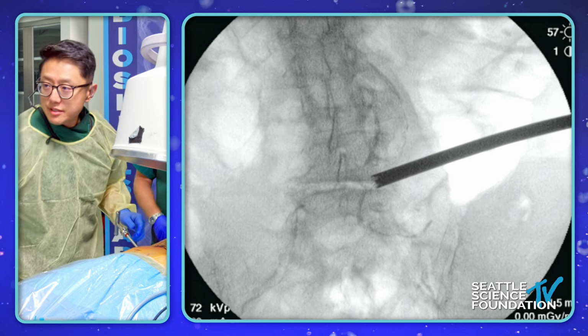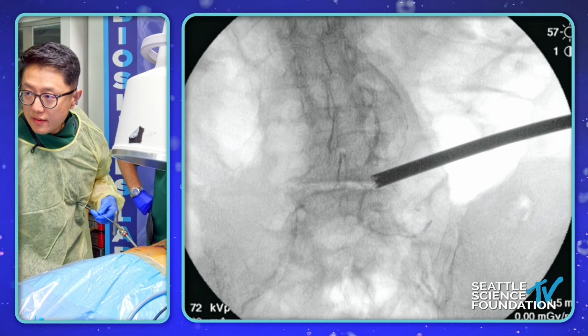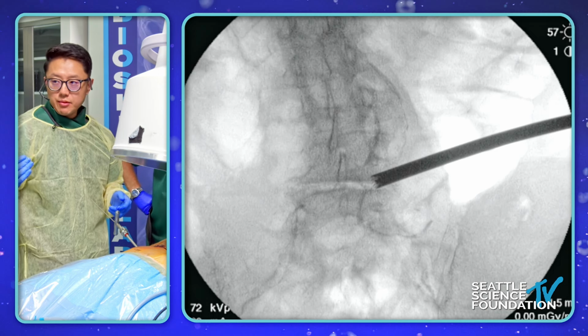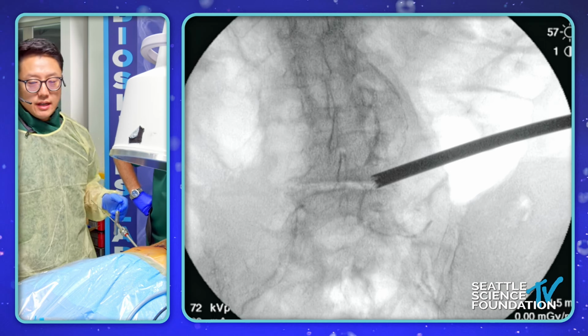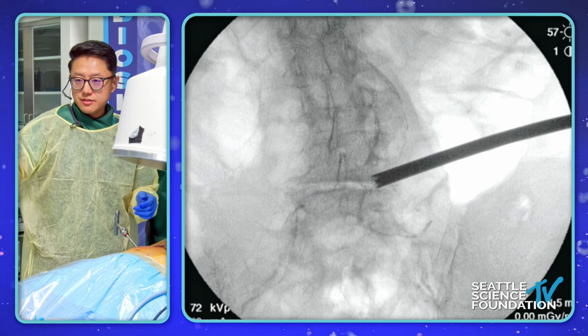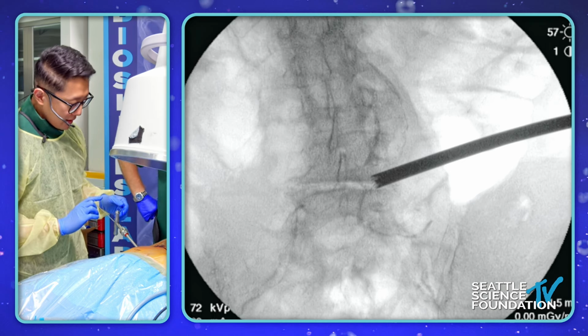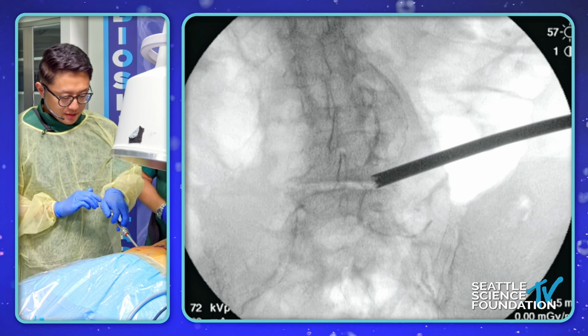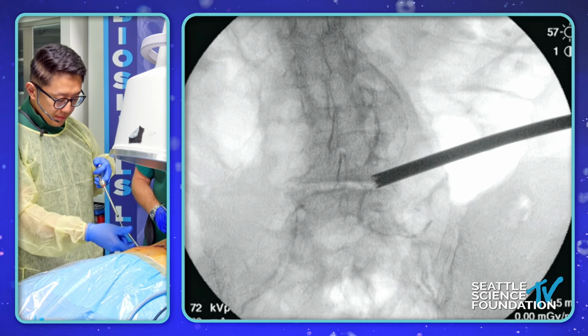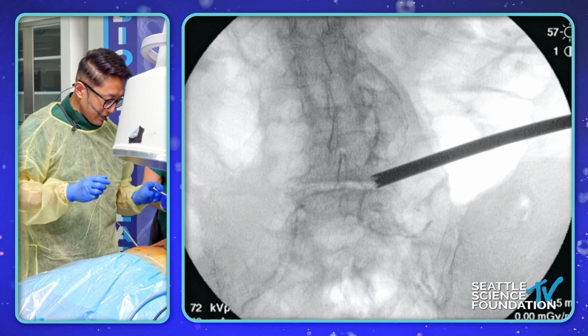If you look on the fluoro image, the reamer is almost at the medial border of the pedicle. I think with the larger reamer like this, that's more aggressive. You can certainly start to back off here and finish with the reaming process. So we'll take the final reamer out, and then we'll put the working channel in.